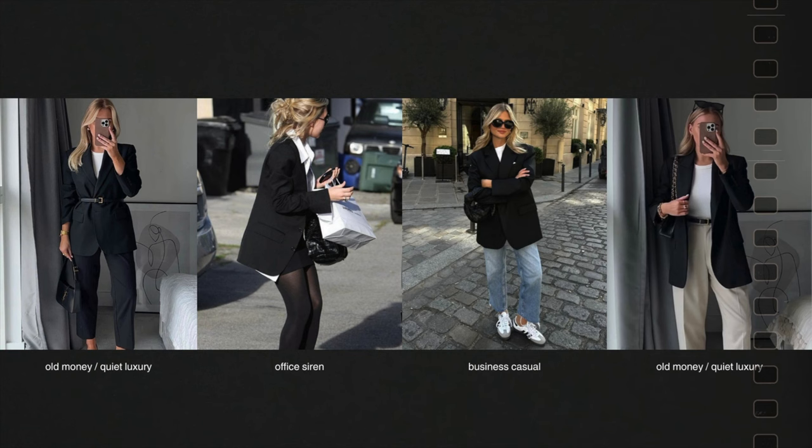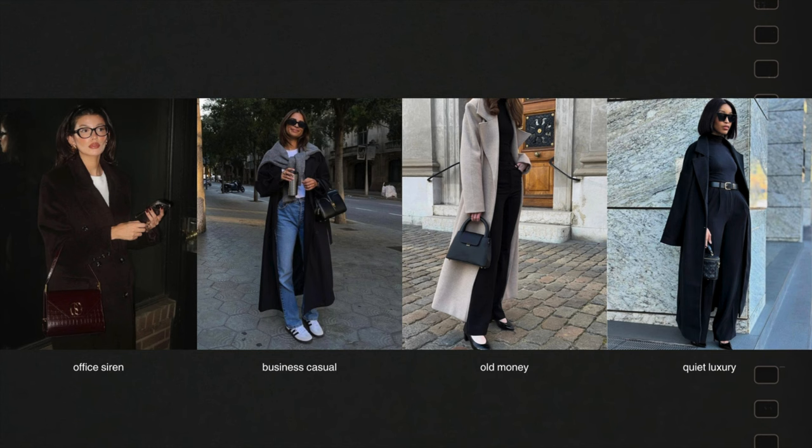Then we have the black blazer, which I think is a must-have in everybody's closet. A blazer can just so easily elevate your style with zero effort — you can put it on top of anything and instantly look so much more put together. The same thing goes for the coat, although the coat can be a little bit hard to style with different aesthetics. For example, the mob wife is very well known for fur coats, but I think a dark brown coat could still emulate that same vibe while going easily with other outfits. The most versatile color would be black or gray, but brown and beige can also look great paired with different colors. You basically just have to decide what looks the best and what will go seamlessly with the other clothes in your closet.